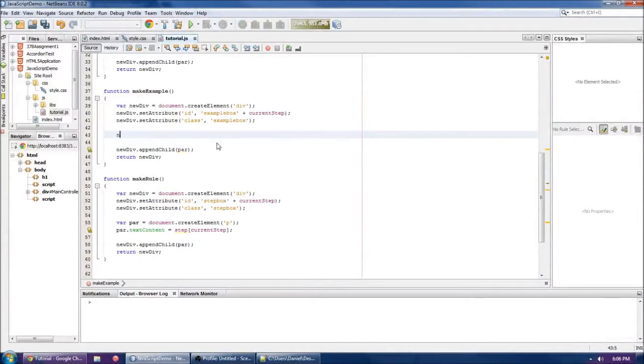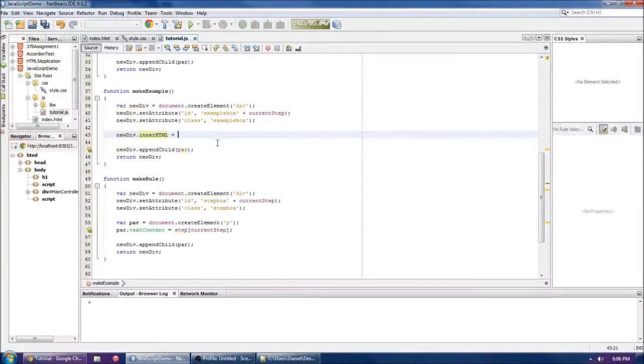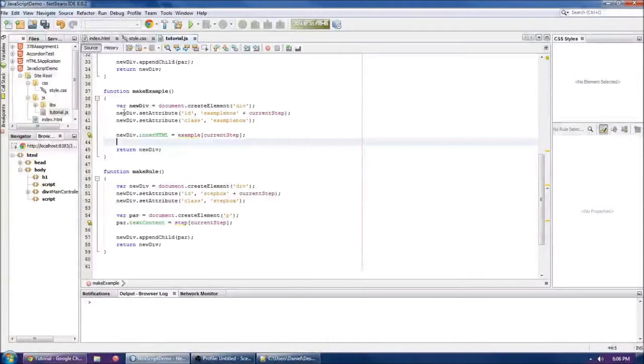We just new div dot inner HTML gets example plus current step. Okay, then we don't need this because par does not exist in this context because it is a local variable. We don't have to worry about referencing it.